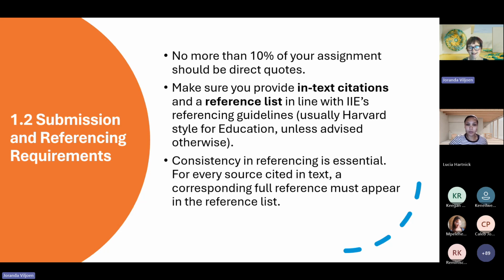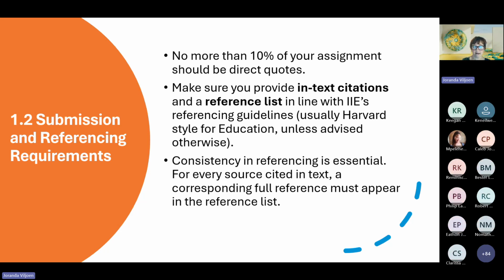Remember in your reference list to also provide the link to that specific source, because when we mark your work, we do have to check for valid links. I know we don't want to think about it, but we do know that when we use AI, and trust me, I use AI extensively in the work that I do, it comes up with rubbish references. It sometimes makes them up.